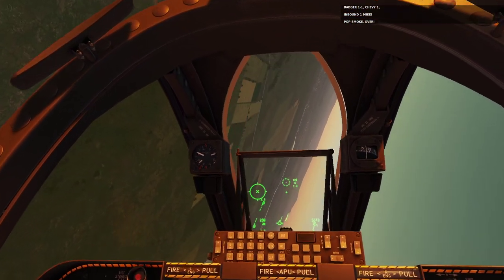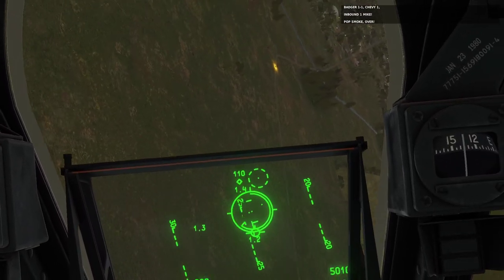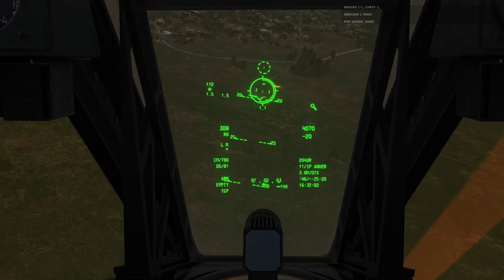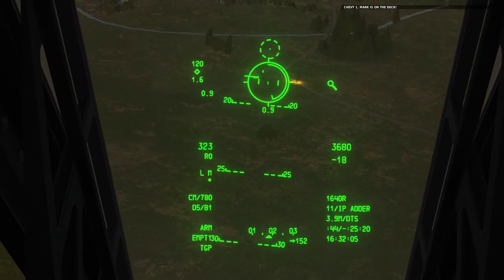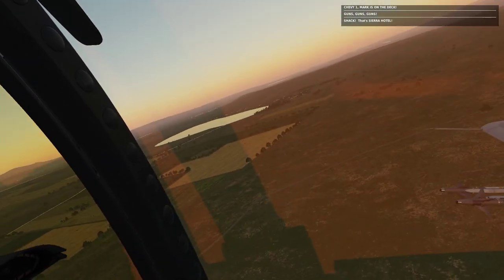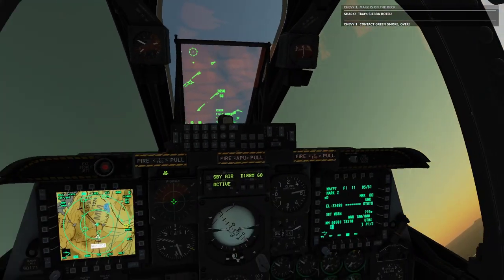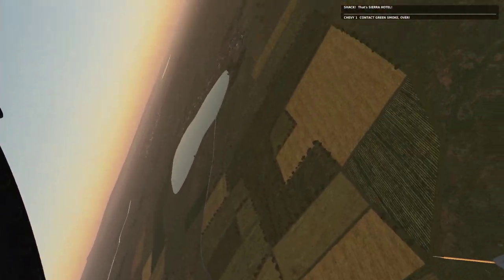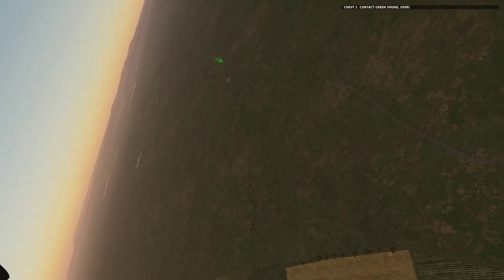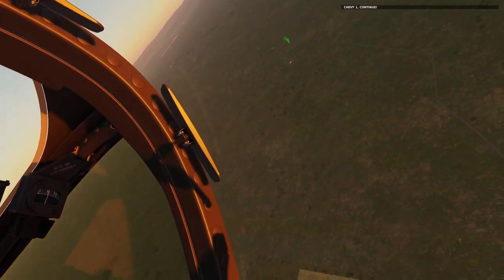Badger 1-1, Chevy 1, inbound, one mic, pop smoke, over. Chevy 1, Mark's on a deck. Guns. Pull up. Chevy 1, contact green smoke, over. Chevy 1, continue.